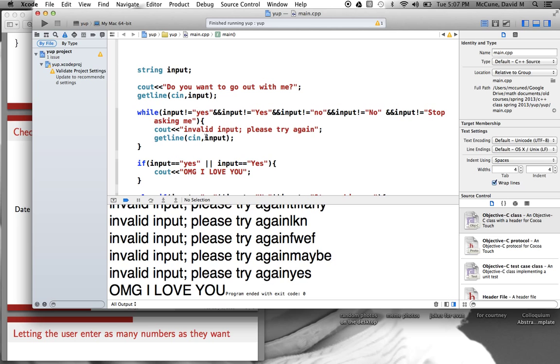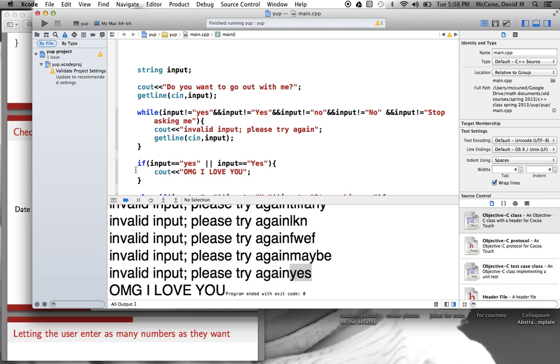At this spot in the code, input is now yes. So when the computer gets to this brace, it asks itself, is that input still invalid? And the answer was no. Now the input is valid. So since the input is valid, I break out of this invalid statement here, and I move on with the code. So here's one important use of loops.